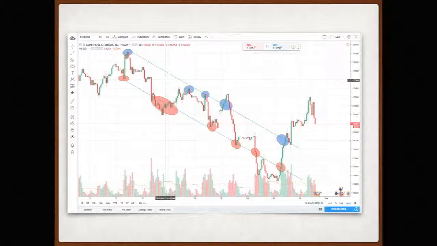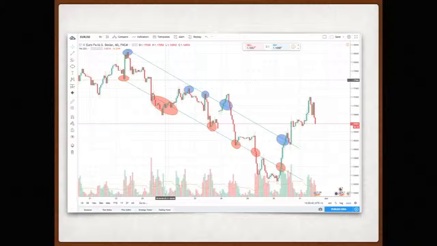And one way to identify and draw a trend channel is by first looking at significant lows and highs in your chart. So let me show you an example of an identification of a downtrend. What we do is spot the first 3 highest points and the first 3 lowest points, and as they're identified, we draw a line joining all the highs together and joining all the lows together. And by extending the lines to the right, i.e. to the future, we can see potential areas of resistance and potential areas of support, which can be anticipated. That's the whole point of trading, guys, is to anticipate where the market will go next in order for you guys to profit.